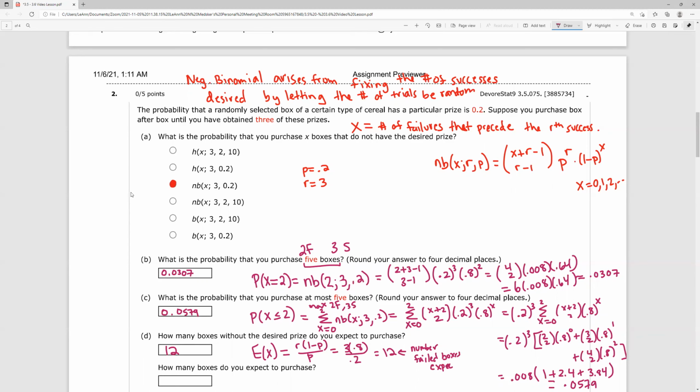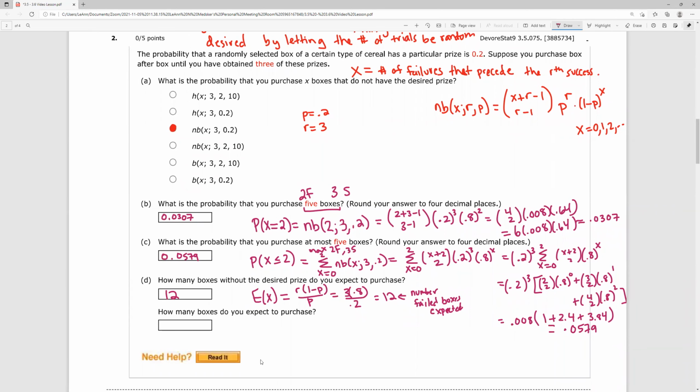The last question asks us, hey, well then how many boxes did you buy, or should you expect to purchase? Well, if you're going to have 12 failures to get to that final success, that means along the way, you already had 2 of the successes intermixed within those other ones, but they didn't get counted because this is the failures only. Then you get that last box as well. So you just add, this is our failures, we add the number of desired successes we were supposed to have, and that gets us how many boxes we purchased. So it's 12 plus the 3. Okay. So that finishes up that negative binomial one.